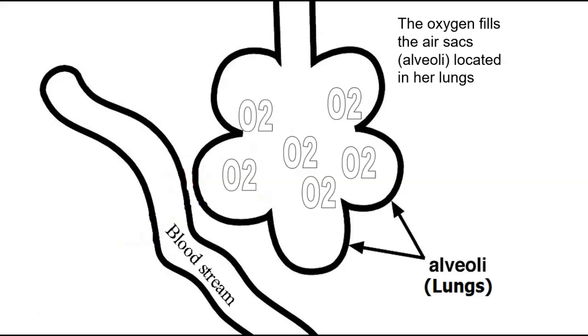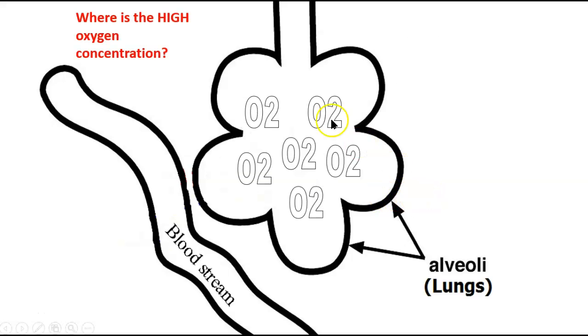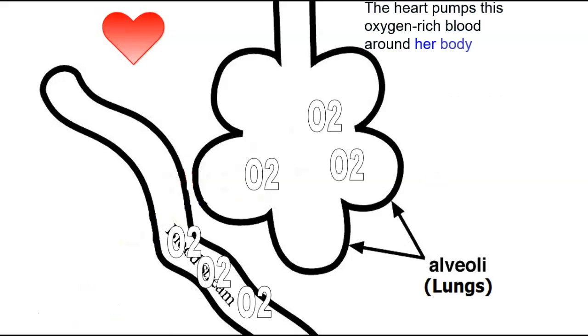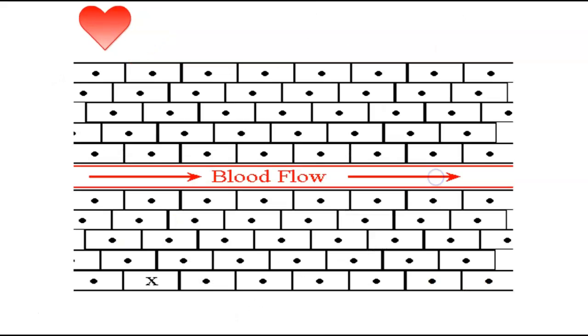Well, it's through diffusion. So right now, there's a high concentration of oxygen molecules in the air sacs in our lungs, but there's a very low concentration in this blood vessel that is nearby. And so what happens is that the oxygen diffuses into the bloodstream. The heart then pumps and pushes the blood away from that air sac and carries the oxygen with it, and it goes out throughout your body.